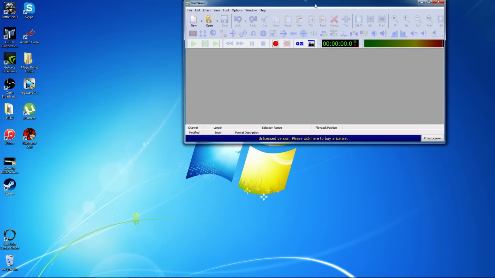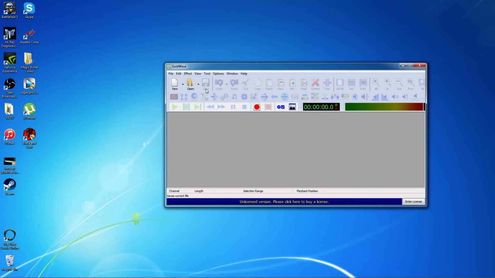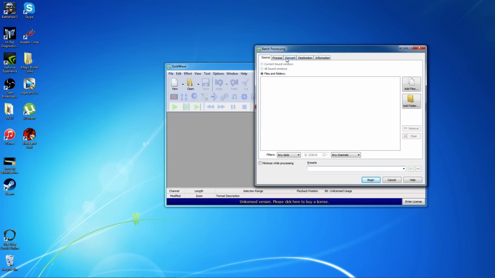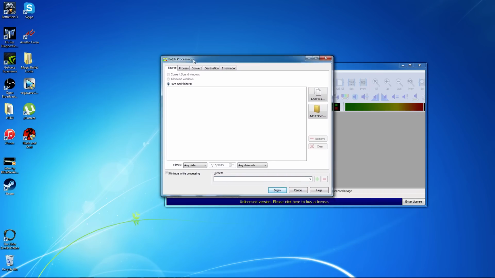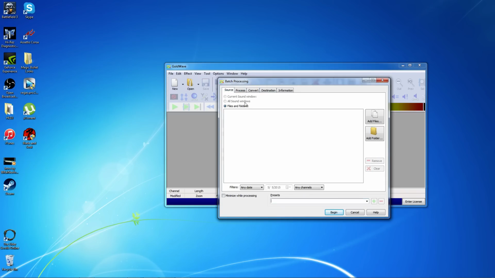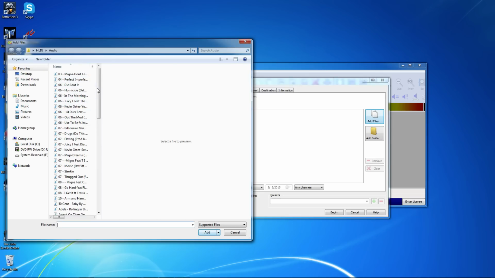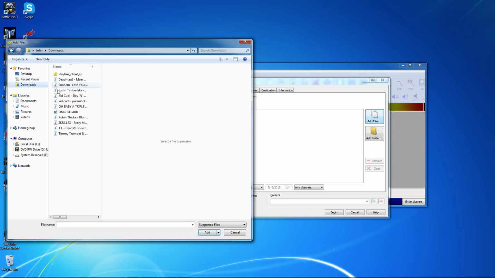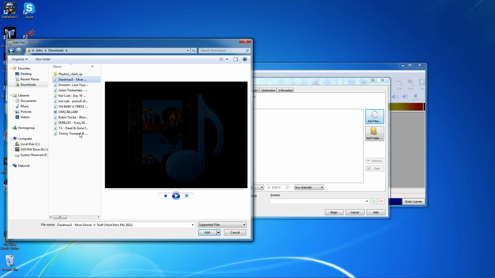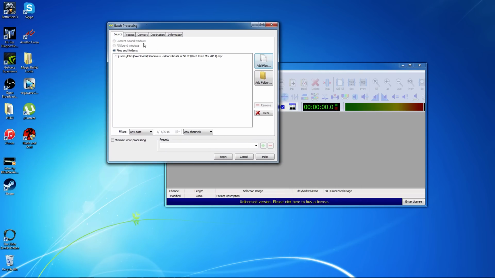And this little program right here, Gold Wave, is going to help you fix your sped up or slowed down or weird pitched songs. You can add filters like more bass and treble, but I'm not going to get into too much detail about that because I don't really know how to work that all together. I just know how to fix your songs and make them sound normal on the game. So what you're gonna do here is click add files, and you're going to add the song that you deleted. Okay, so it's in there.